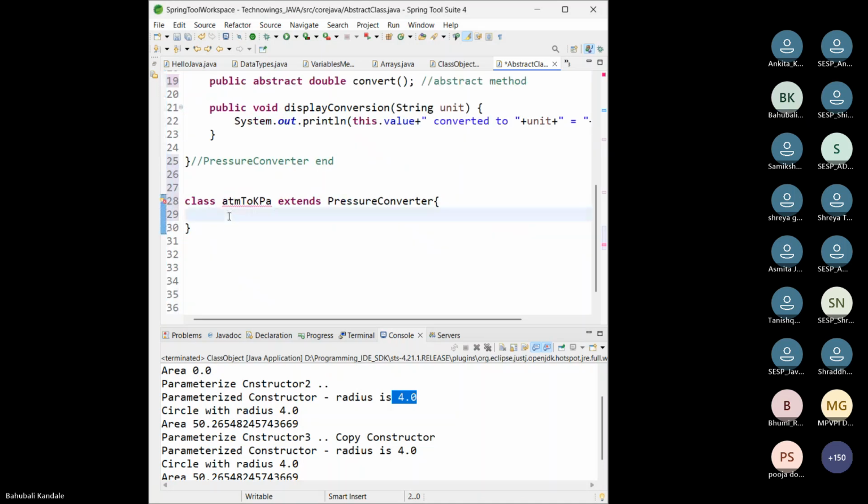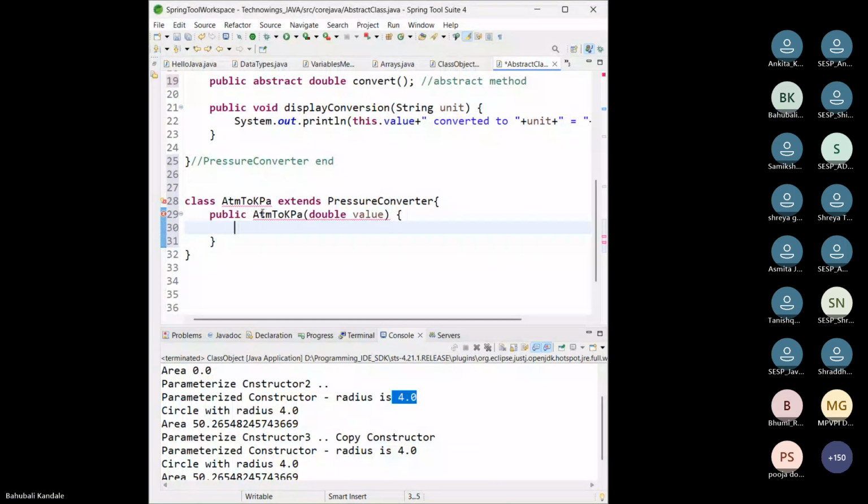So here, first I write a constructor. That's a constructor, and that constructor holds one parameter, which is a double type value.